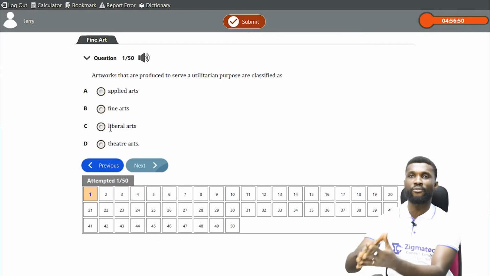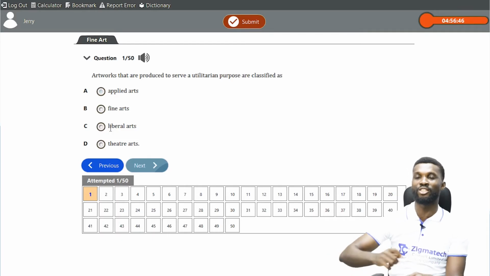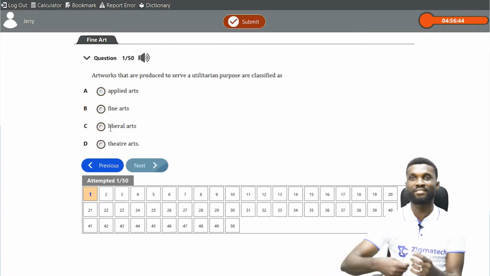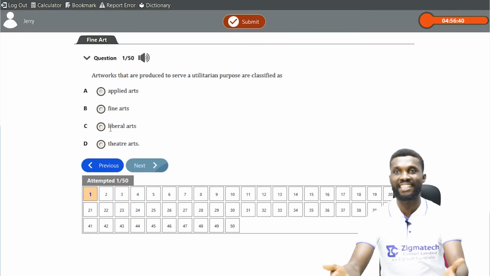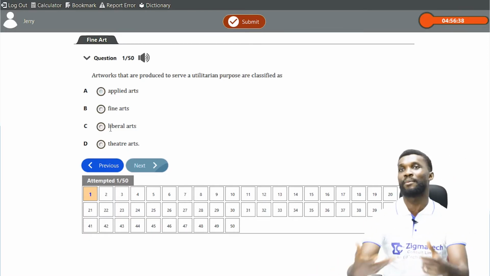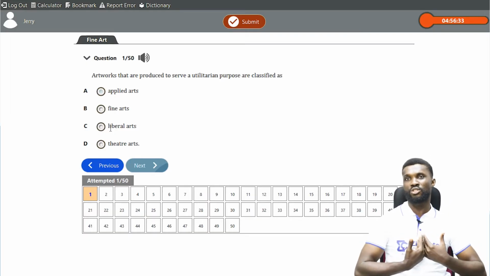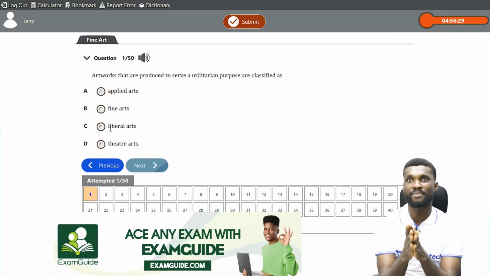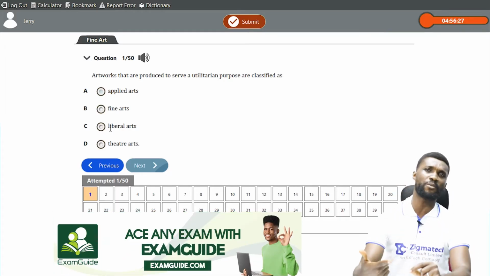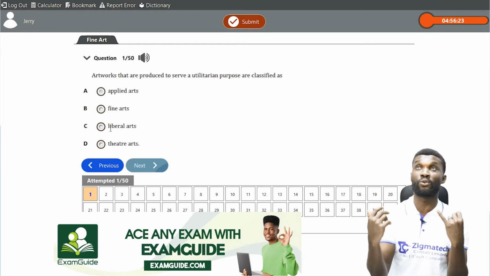Now, you cannot say liberal art. Liberal art is another form of art. Those liberal arts are more or less for writing, talking, more of storytelling, or theater art for dance and drama. They are to satisfy our emotional wants. But the major arts that are useful, that solve problems, are the applied art. Examples of applied art: architecture, which solves the problem of accommodation, building, housing.